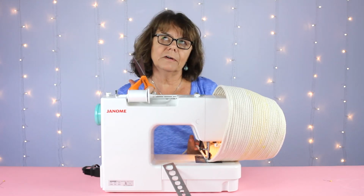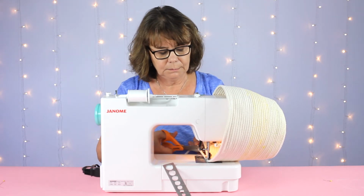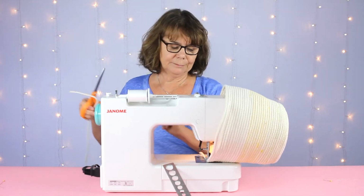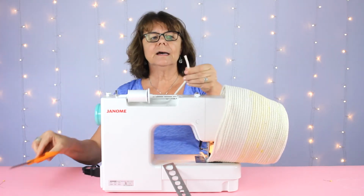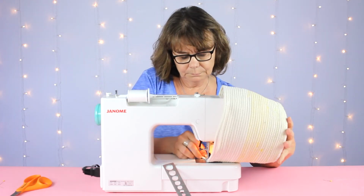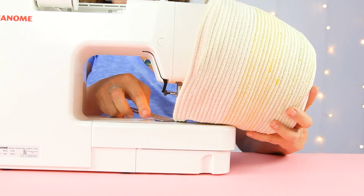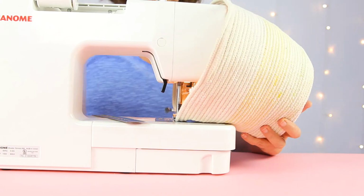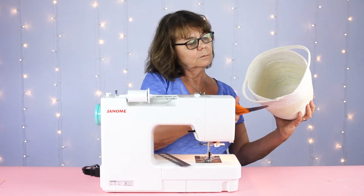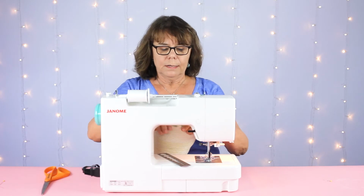And I find that it helps if you cut the rope slightly on an angle. It helps to tuck that end in. So here goes. As you can see, I cut that on an angle. Now I'm going to take it out and see what we have to do to fine-tune this. You can see it's still a little bit raggedy. It needs a little more attention.